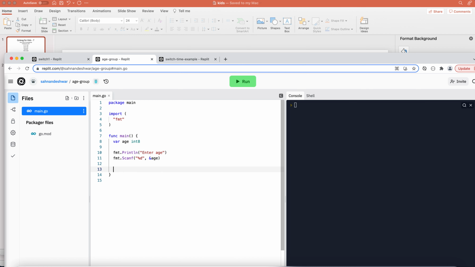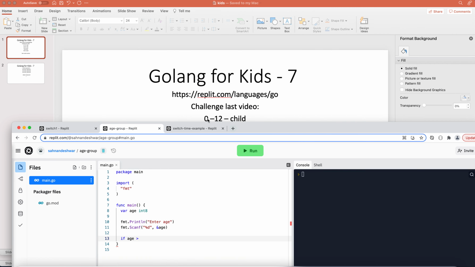Next, we'll use our if logic, and we're going to compare if age is greater than. What's the logic? We can check our logic here. It's between 0 to 12. So how to check it's 0 to 12? That means it's greater than or equal to 0.